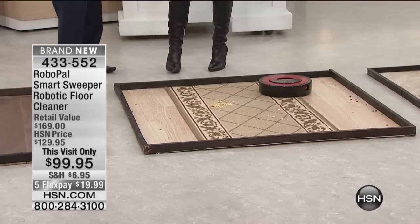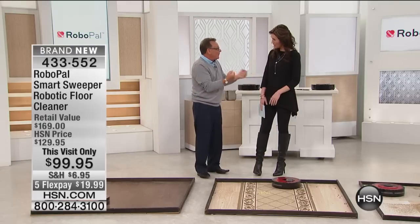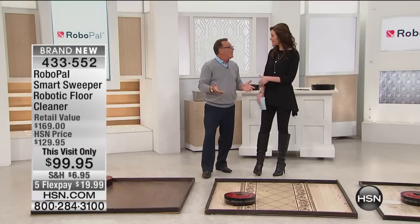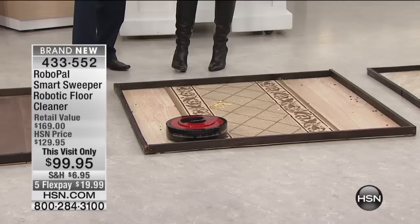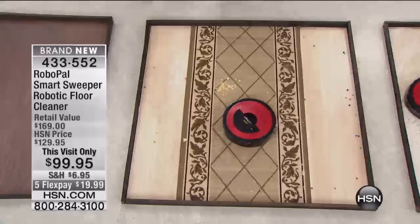So imagine now if you've got maybe a relative or somebody that's getting a little bit older, or they may have minor dexterity problems, and they can't get the vacuum cleaner out every day. The great thing about this is they can get this home. What a great gift, for $20. Instead of giving a coupon for I'll vacuum your house every single day, just give them this.